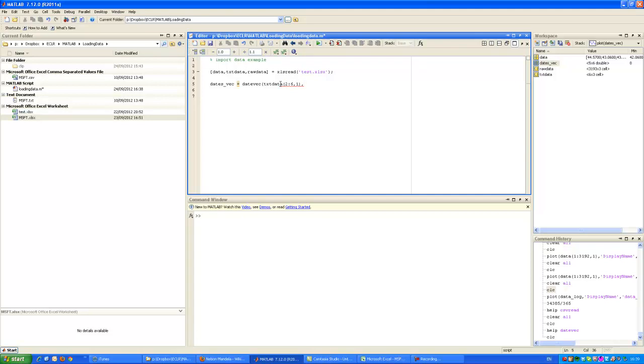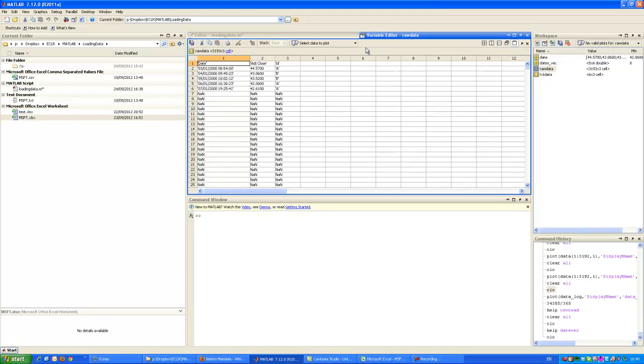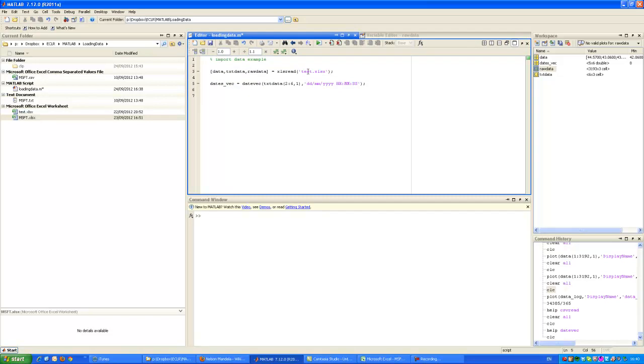And now again we have to specify the format in which they come, which will be the same as before, day, month, four-digit year, but now there's time as well, so we have to specify the hours, minutes and seconds. That's exactly how the data are presented in the raw data, with colon separators. Important here is that HH, MM and SS for the clock are capitalized, otherwise it can't differentiate the month and the minutes. Okay, so let's do this.